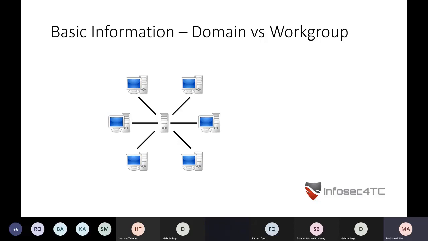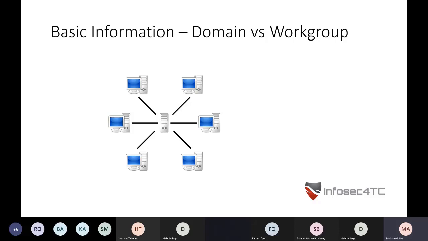The type of network that is used in any company is different from what we are using at home. What we are using at home is called a workgroup network, which we usually don't do any setting for. I mean, once you open the Wi-Fi on your computer, it will check for any access point and connect to it, and you become a member of the network. So if you think about it, you didn't do any setting on your computers, laptops and tablets at home. Everything was connected automatically.